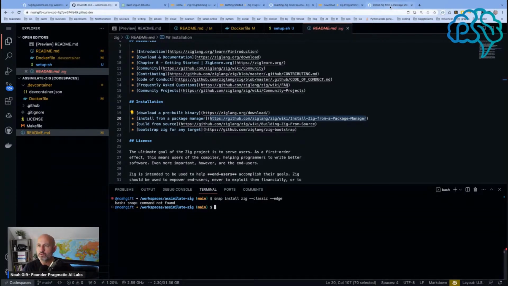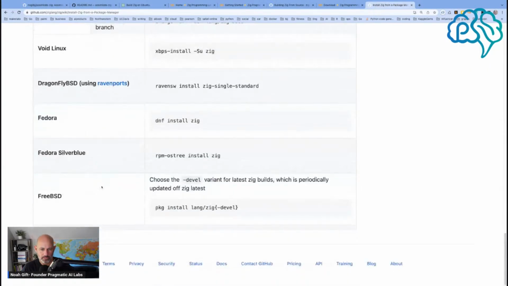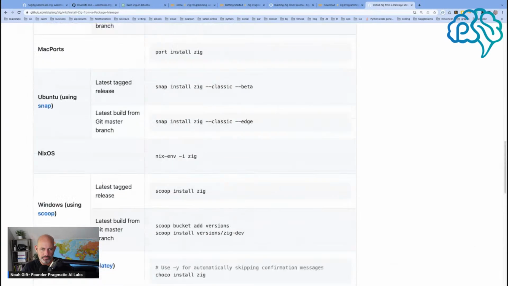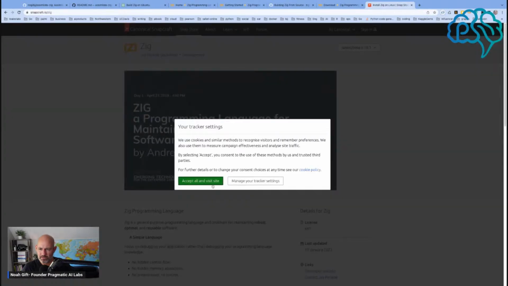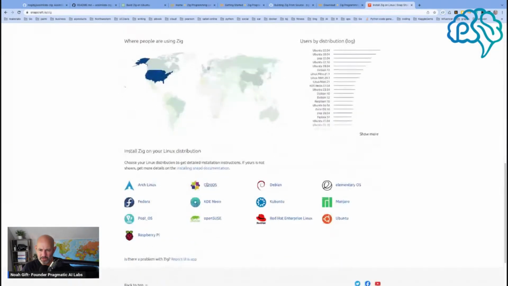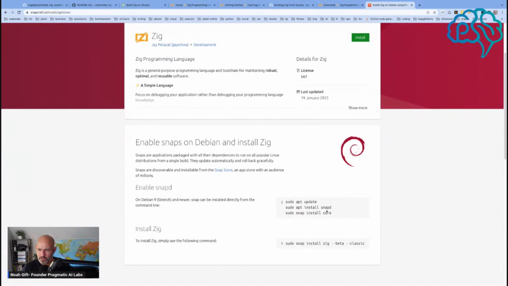So what if I want to, I guess this would be Debian using snap. Focus Debian. This is what I want. Zig programming language. Oh, so we have to do this. I see. So sure, let me actually do a setup script then.